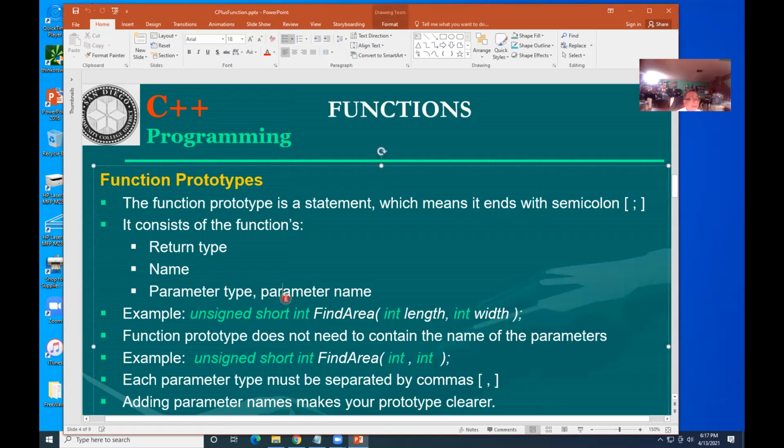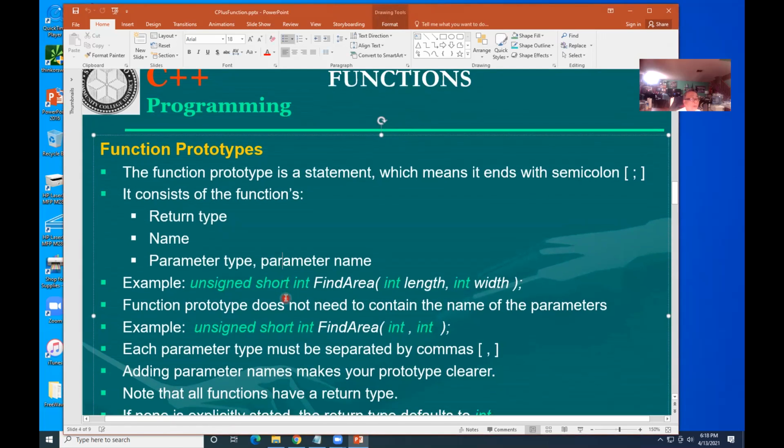Now here they give you a few examples. Unsigned short integer is the return type. Unsigned short. The name will be file area. Inside, you get the parameter type and the name: integer length and integer width. A function prototype does not need to contain the names of the parameters.